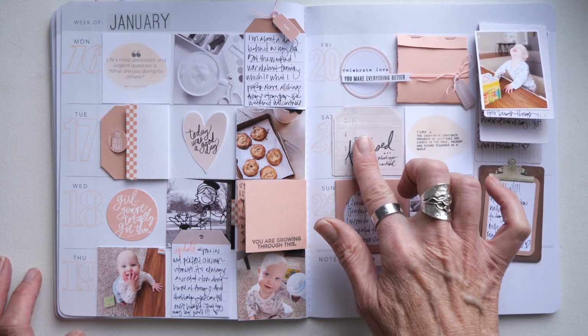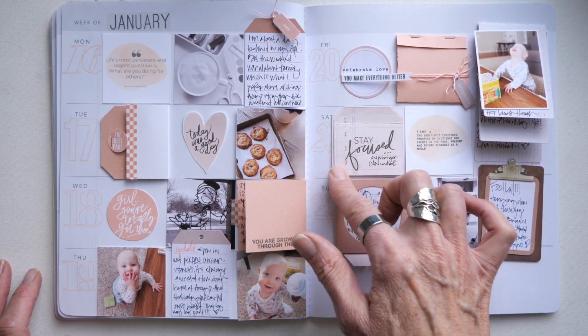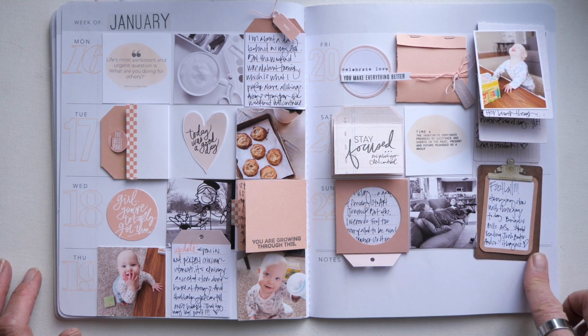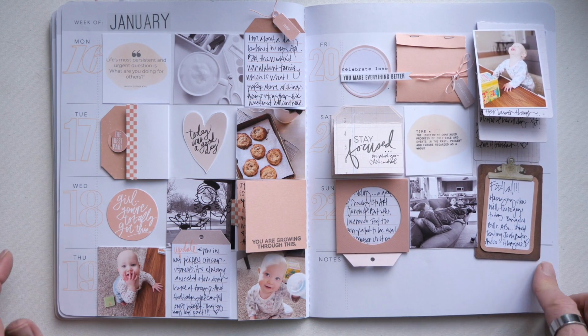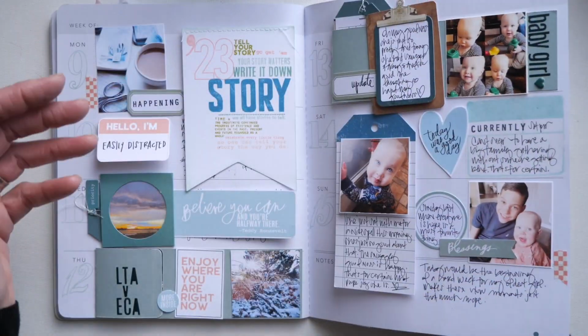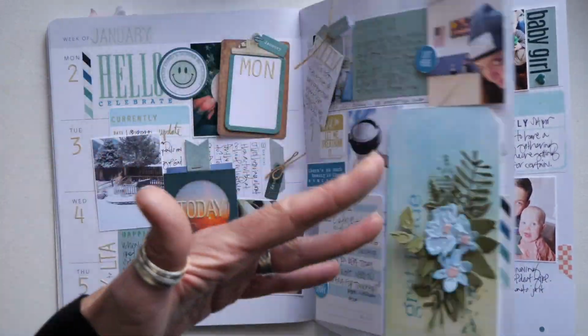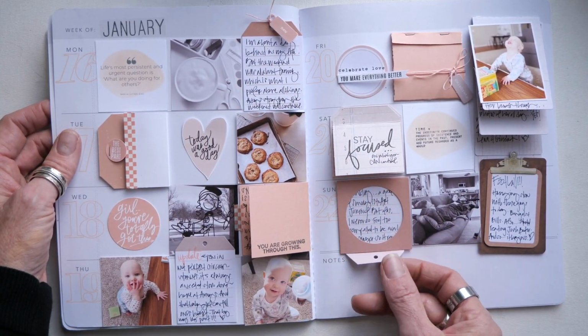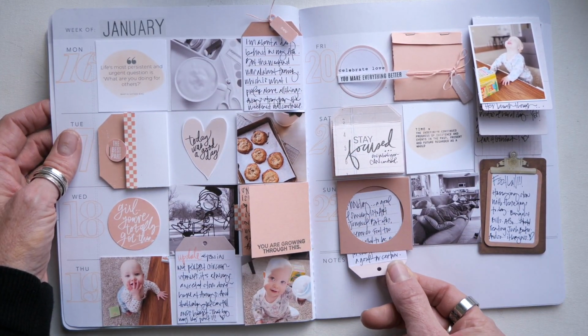And this is a piece from, I believe, Carefree, this ledger paper here. And then again, with those clipboards, I mean, because clipboards, do I have one on every page? I don't know if I put one on this. Oh, I did. I have one on every page because clipboards, they're so cute. And then here's another of the pocket window tag.